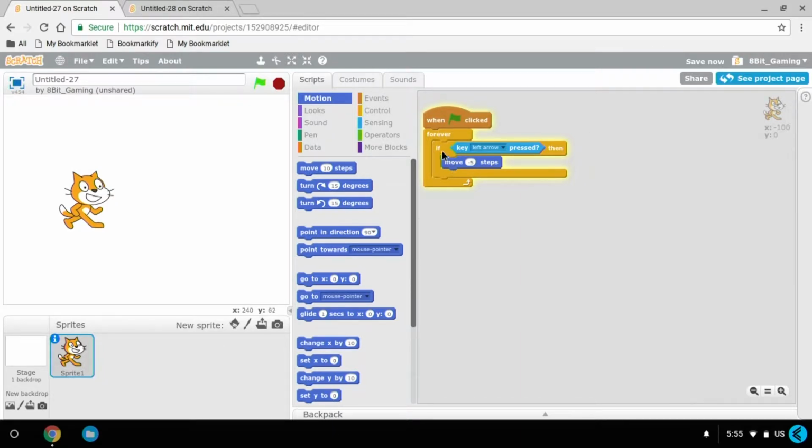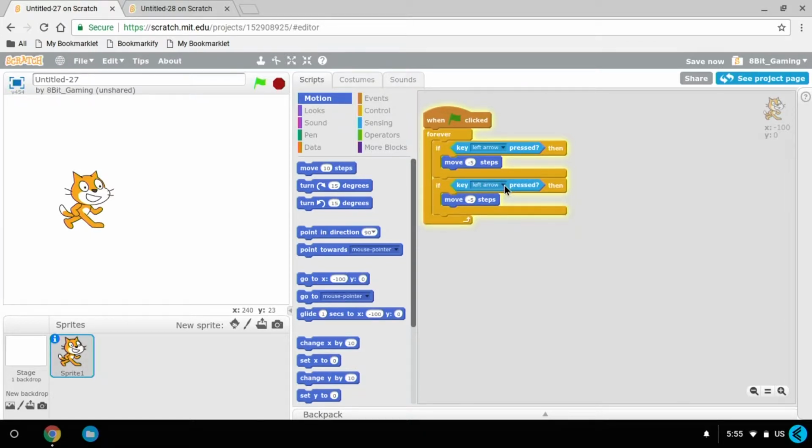And now, here's a cool trick. If you right-click the If block, it'll pop up Duplicate, Delete, Add Comment, and Help. We can duplicate it, and I can put it inside the Forever block, like that. So I'll show you again. You can right-click the If block, duplicate, and put it right under inside the Forever block.